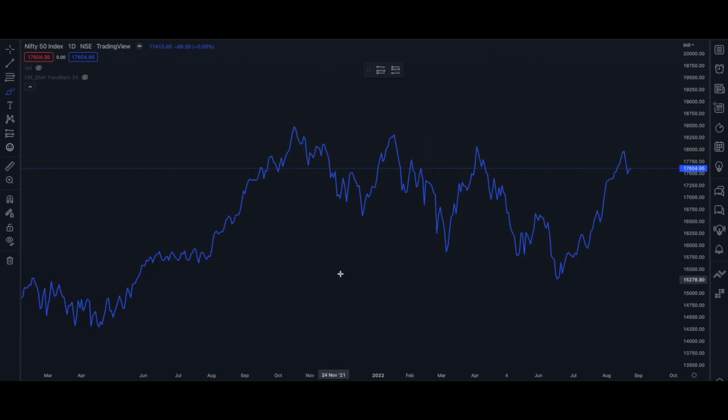Now traders, let us use the same Nifty 50 chart and understand how to mark trend lines. In the past, we saw that the market was in uptrend and there was a rejection from this level, and then Nifty went down up to this level. Now second time when there was an uptrend in Nifty, it could not reach up to this level. It closed up to this level itself, because when people see in the chart, previously when Nifty went to this level, it started falling down. So of course there is going to be fear in the market. They will not keep their position up to this level. They will try to exit the trade earlier.